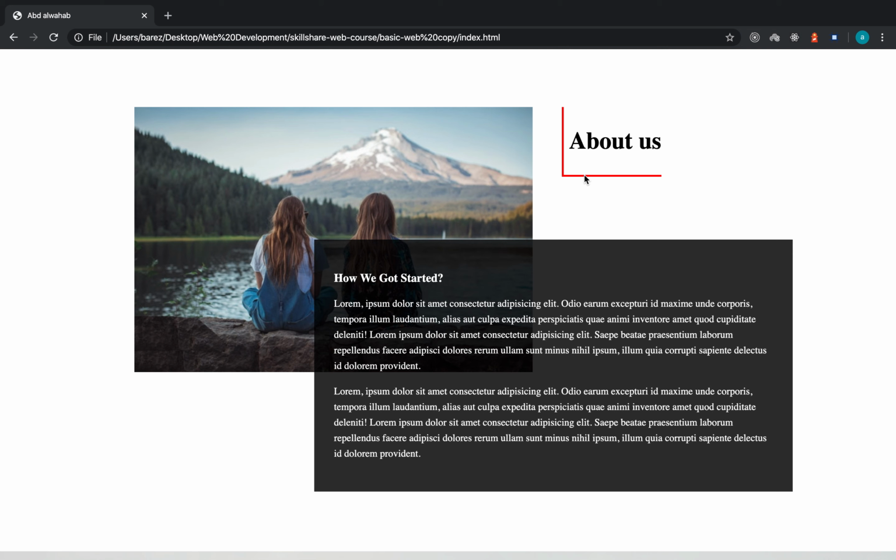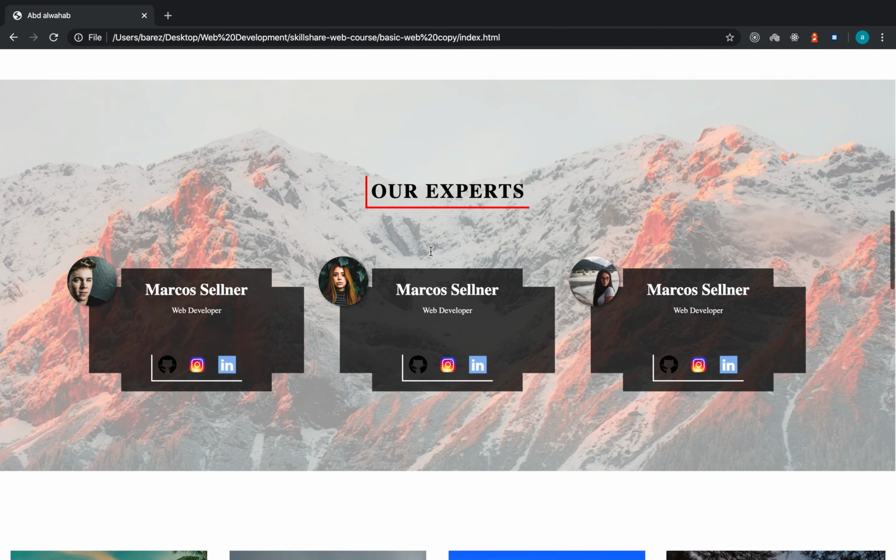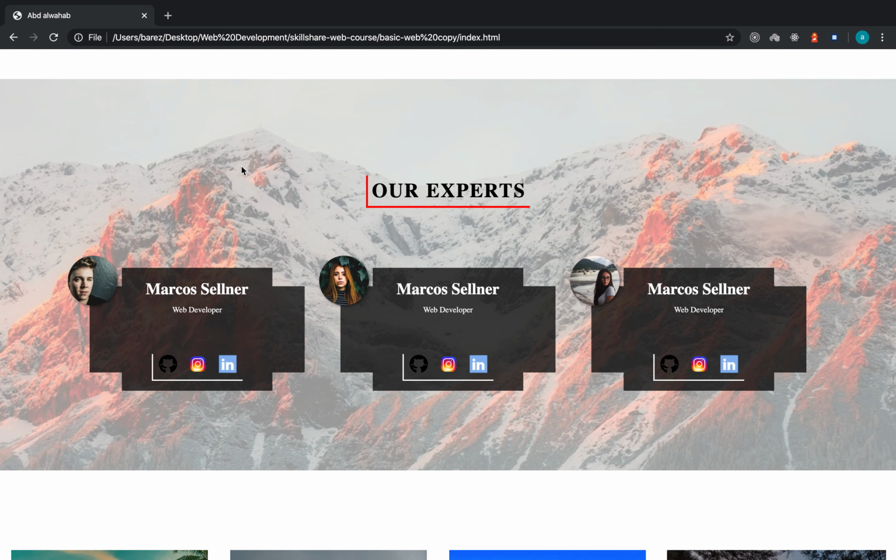For example, here I have the About section, which is only responsible for displaying information about our company. Here we have our experts, our team. This section is only responsible for displaying information relevant to our team, the people who work in the company.